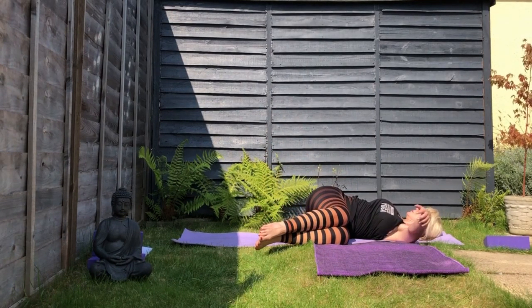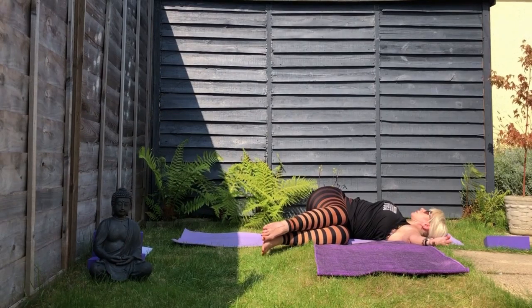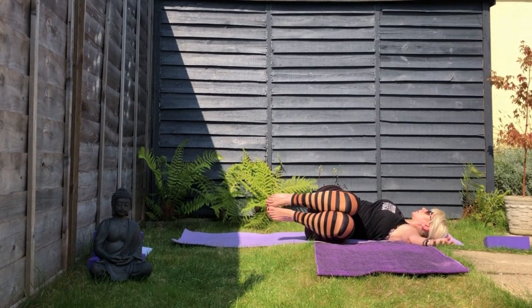And use your elbows to wriggle and adjust your spine longer, and your chest to turn more towards the ceiling. We never really arrive at the best place first time, so always adjust, adapt, wriggle and modify as much as you need to, so that it feels right, so that it feels good. Draw the knees back to center. Inhale, bring the feet down onto the mat.